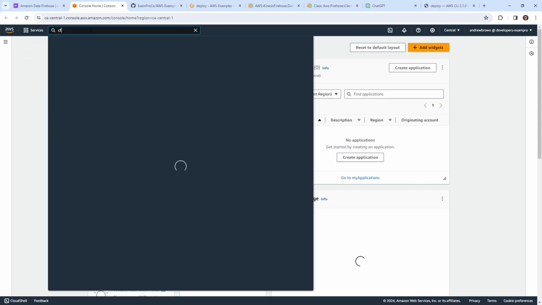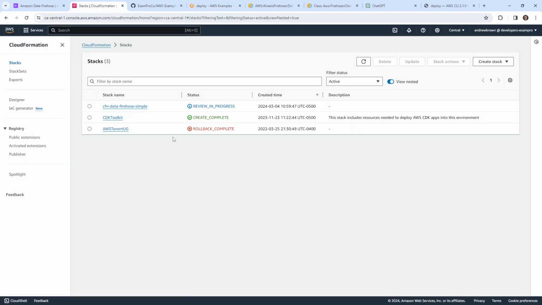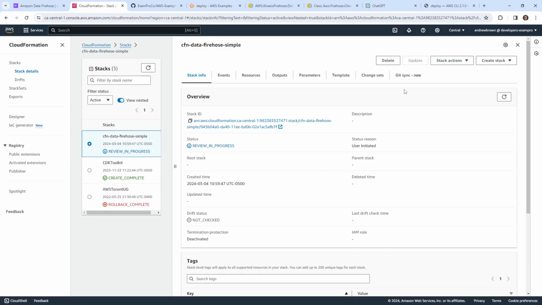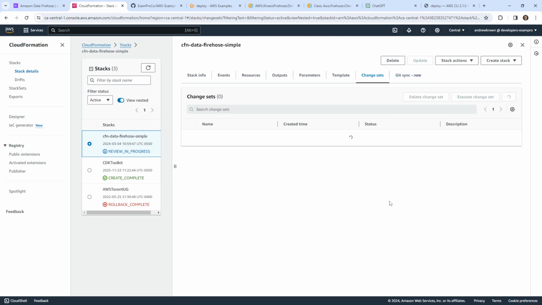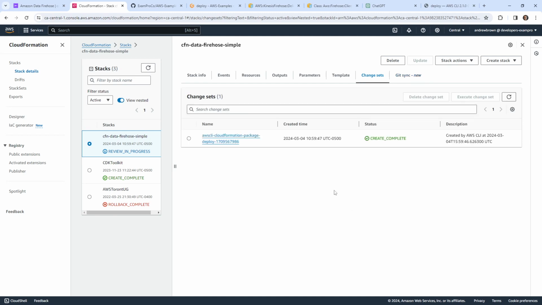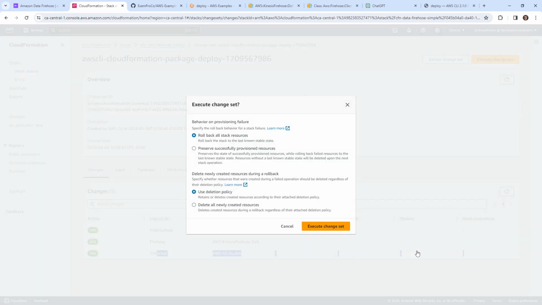CloudFormation and see if this is working. It is. CloudFormation describe change set. This is not executing the change set. It lets us review it beforehand, which is nice. So we'll go to change sets here. This is new. I still haven't looked at this. Git sync configure for Firehose. One day I'll look at that. Maybe I'll shoot a video on this in this course because it's new and it seems interesting to me. But what we can do is click on our change set. So it's going to create the Firehose role, create the Firehose, and create the S3 bucket. We'll go execute that change set.